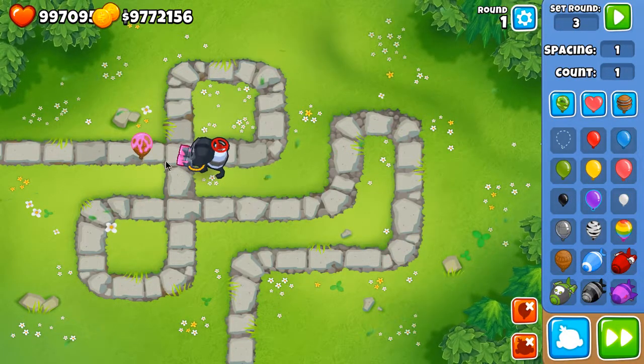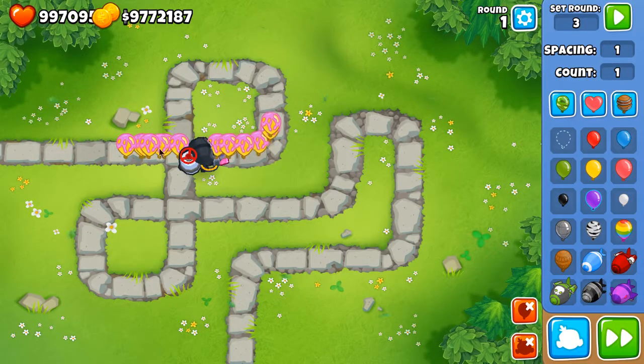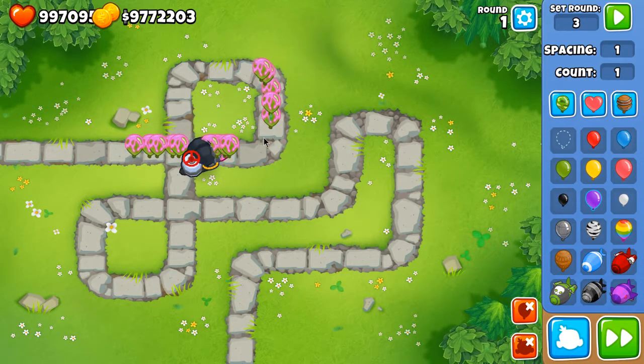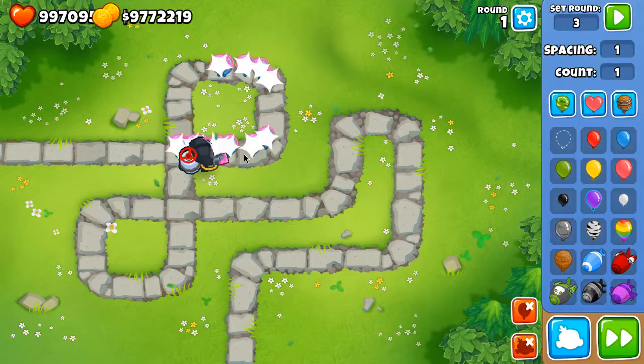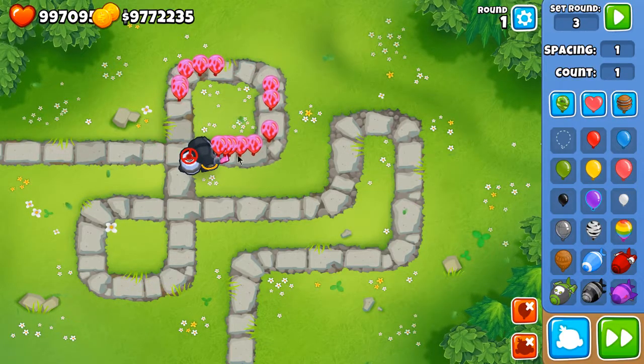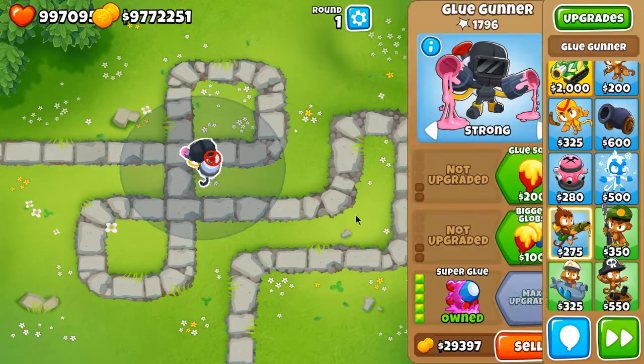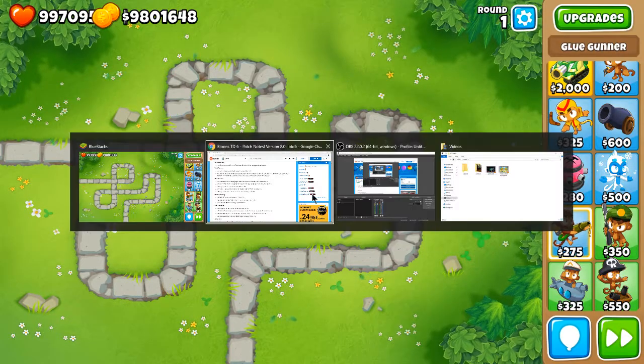So a ceramic here, because it's being attacked completely, is immobilized. But then when the ceramic pops, yeah, here some bloons start moving, see? I don't really know this. So some bloons are glued, but they're moving. Some other bloons are glued and they're not moving. Especially the bloons that are attacked, those glued bloons don't move. I don't know, maybe it's a bug or something else.